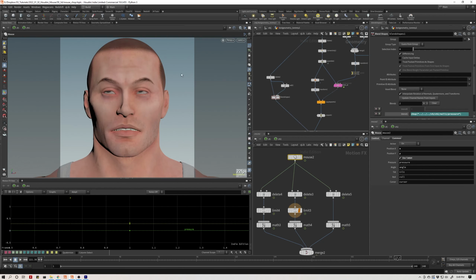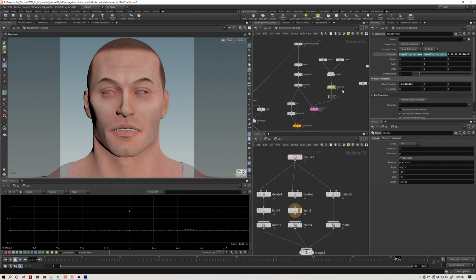yeah, I'm getting some crazy looking stuff. And I think the reason that he's looking so crazy is the look at object is maybe a little bit too close. Let me just back off in space, maybe like 2. Yeah, because he was looking very, very close. I think some of my values may be off.